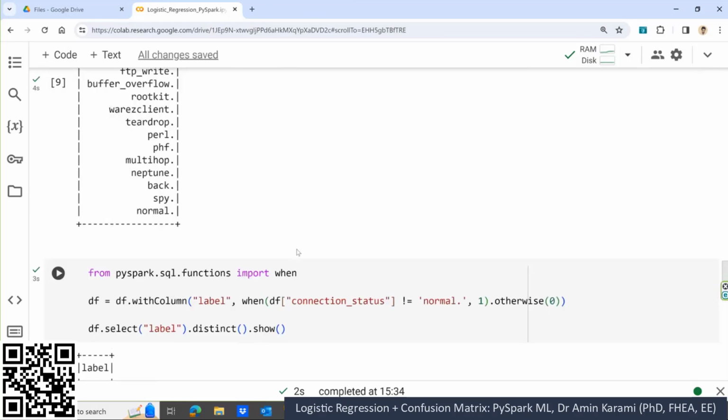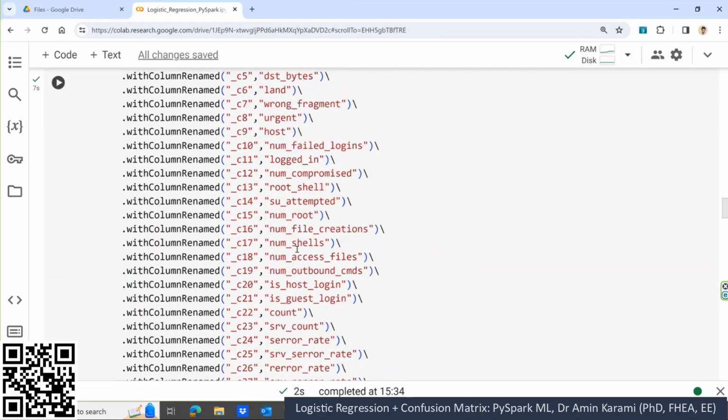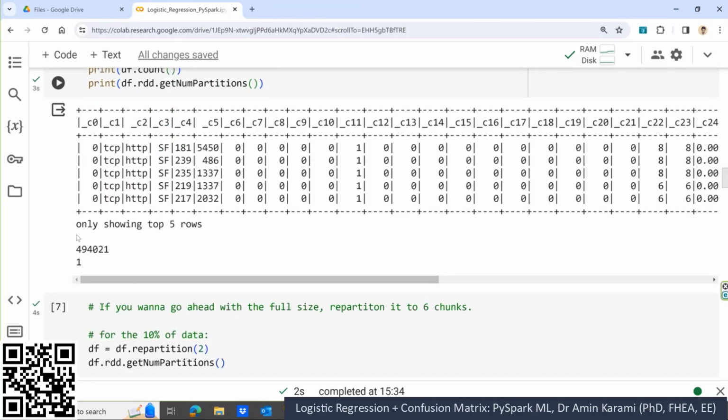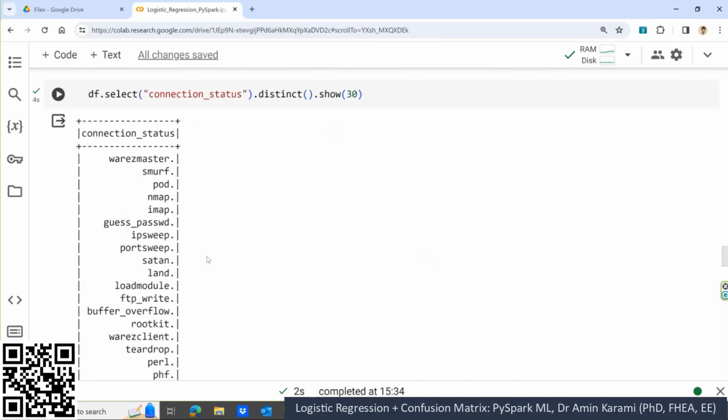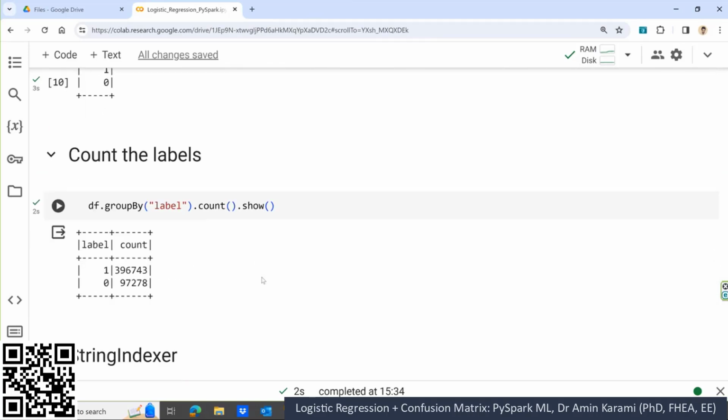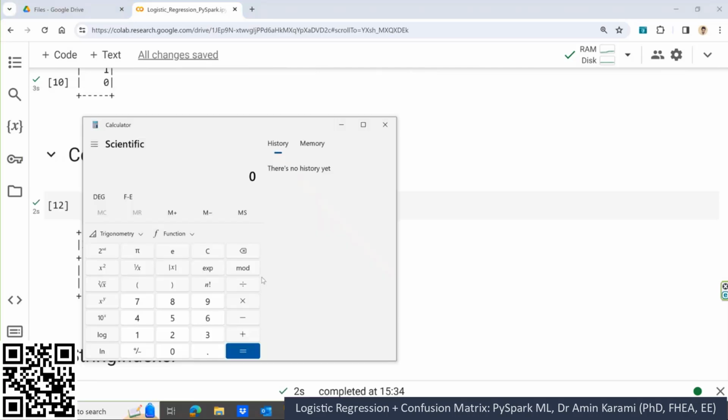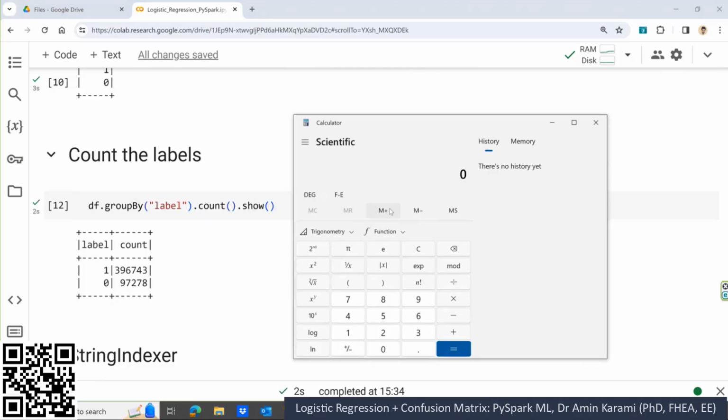The total is here, right? If I take this one, come down and use my calculator, 97,278 divided by the total value, about 20% goes for normal traffic.